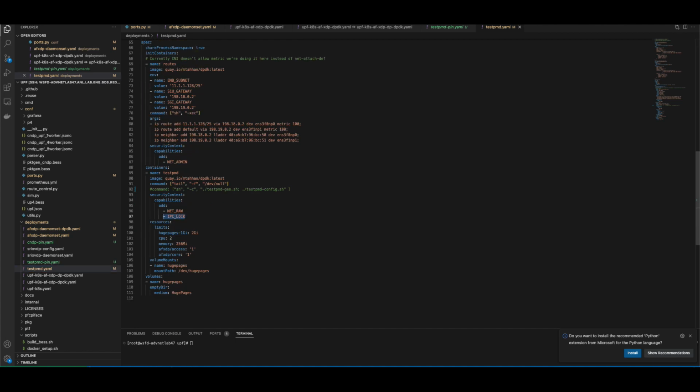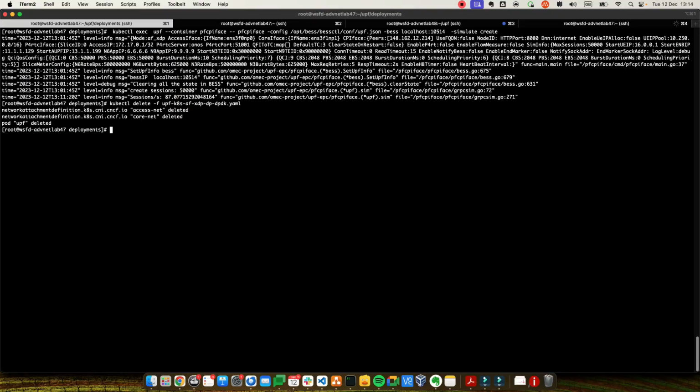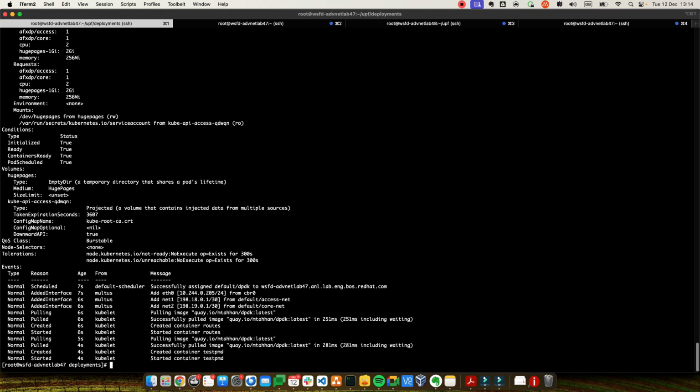Essentially we're going to see that it's brought up with just two capabilities, NET_RAW and IPC_LOCK. I've created a script that will generate the right command line to run testpmd by detecting the different netdevs that have been allocated to the pod. Let's have a look at that in action. So let's start with creating the testpmd pod. It's a pod called DPDK. We can see the testpmd container is started.